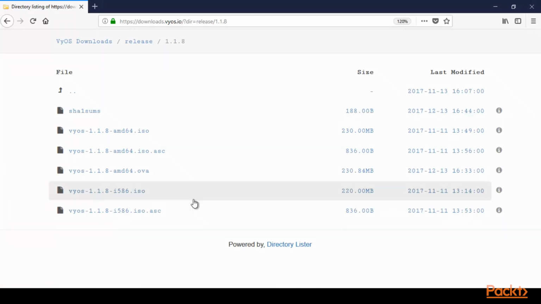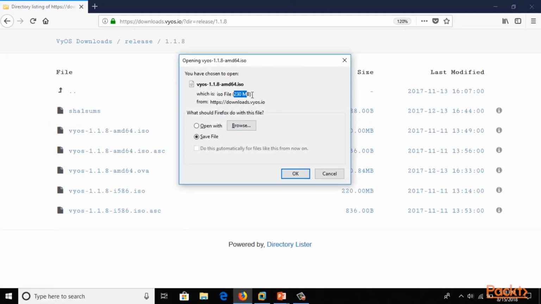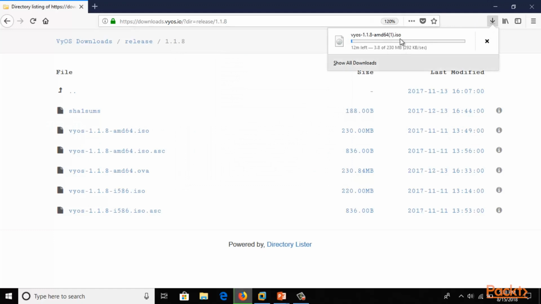The second one is VyOS 1.1.8 AMD64.ISO, which is around a 230 MB file. We need to download this ISO file inside our system. You can click here and download the 230 MB file. Click save file, click OK, and this file is going to download inside my system.